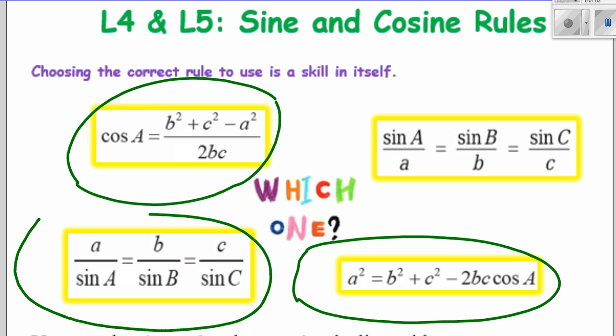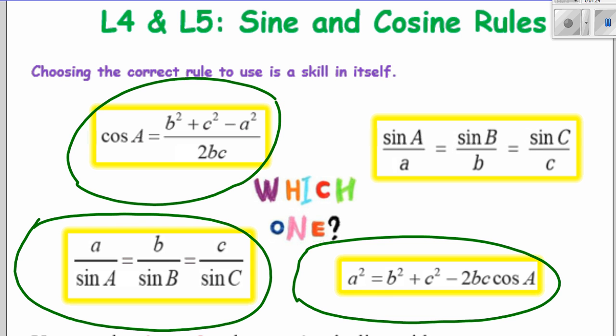What's the difference between that one and that one? Yes, Sarah's just asked a good question. Are you asking, Sarah, what's the difference between that one and that one? I see the difference, but I don't understand how it's actually possible. Okay, so can anyone see a relationship between this one and that one?